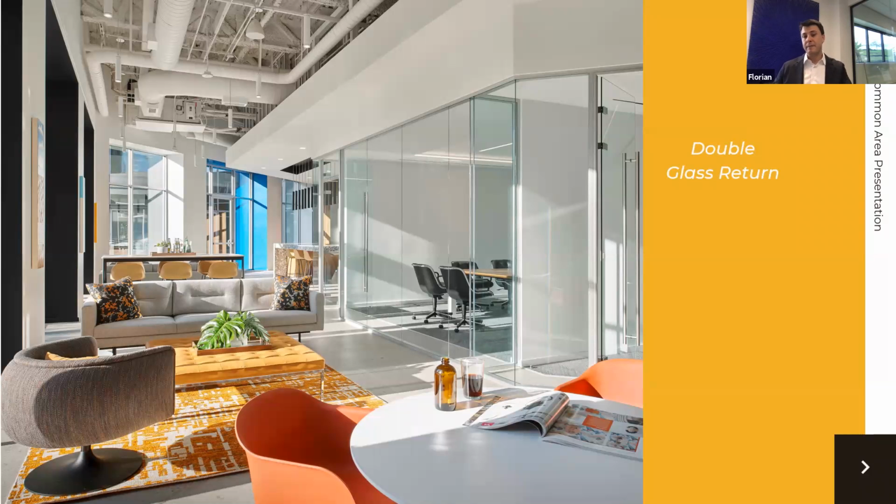It's inexpensive, as the only extra cost is one small piece of glass, but ultimately it is functional. And a second function is that we do not need to spec double glass everywhere to benefit from that. You can still keep your single glass wall, so you maintain your cost, you lower the overall project cost. Let's also keep in mind that the acoustic from office to corridor or office to open space is much less important than office to office. Yes. So this is the problem that we also fix or take care of.